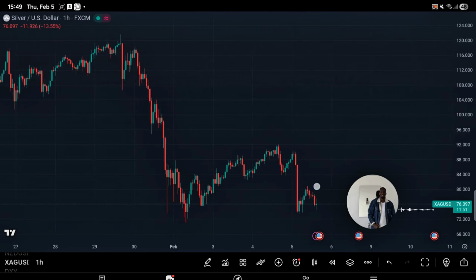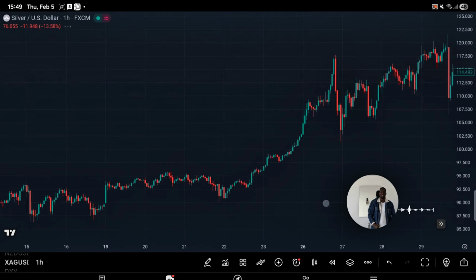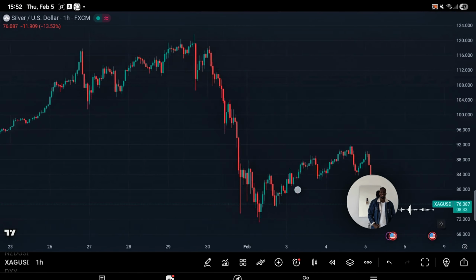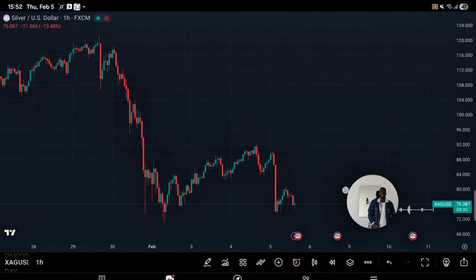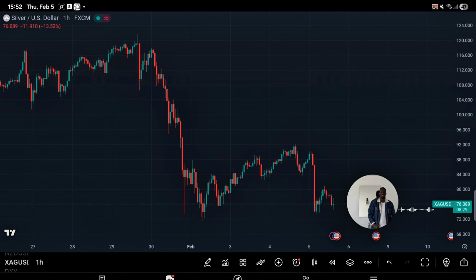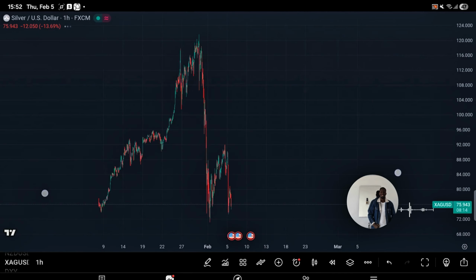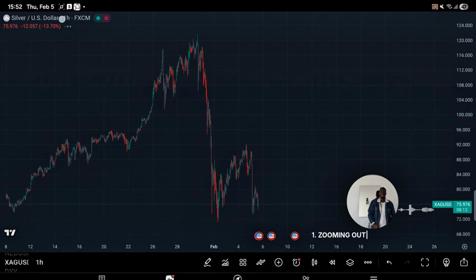As you can see, you can look at it at first and it will be very confusing, but as I said, in this chart example, silver, this is the 1 hour time frame. So you should know that charts come in time frames. Markets come in time frames. So the first thing I do is I zoom out, and this is not the zoom out, because this is zooming out as well. No, I'm not doing that. I get to the higher time frame.